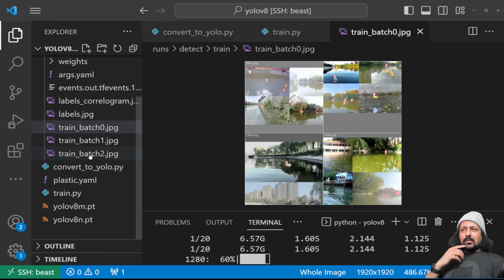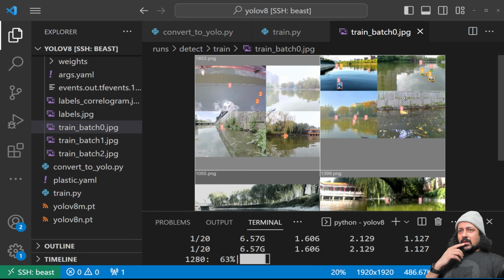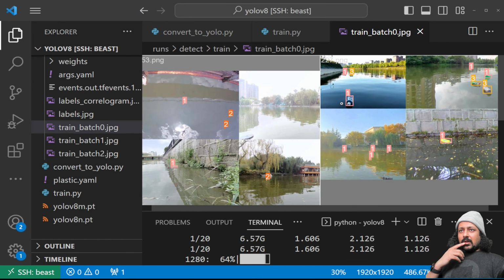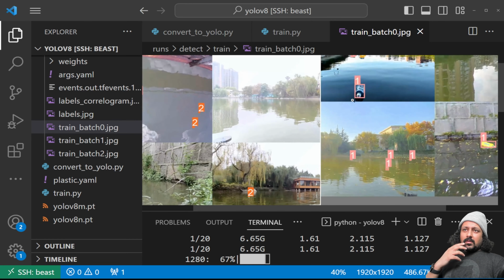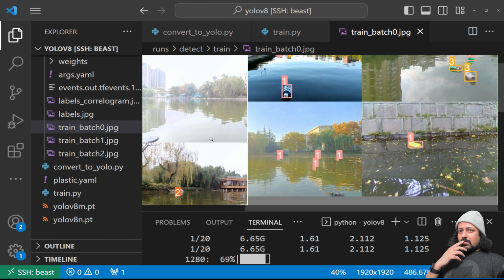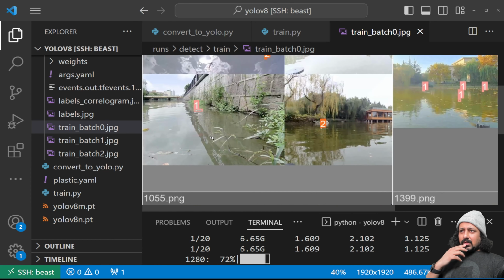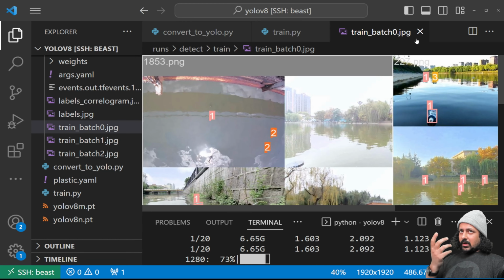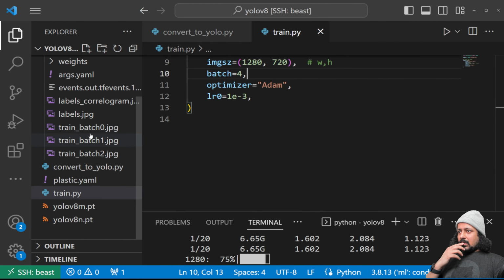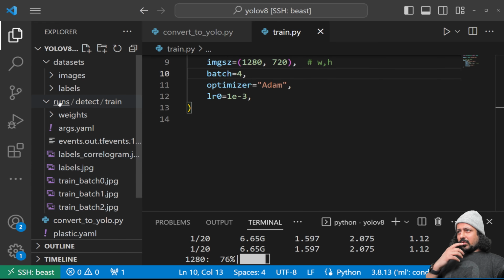But the best thing is you can see, okay, this is my training batch. If you have made any mistakes in labeling the dataset, it will be visible here. So I see, okay, it's fine. There is no problem. The dataset labels are correct. It was already in this YOLO format. So it will give you some batches of training that you can take a look at.